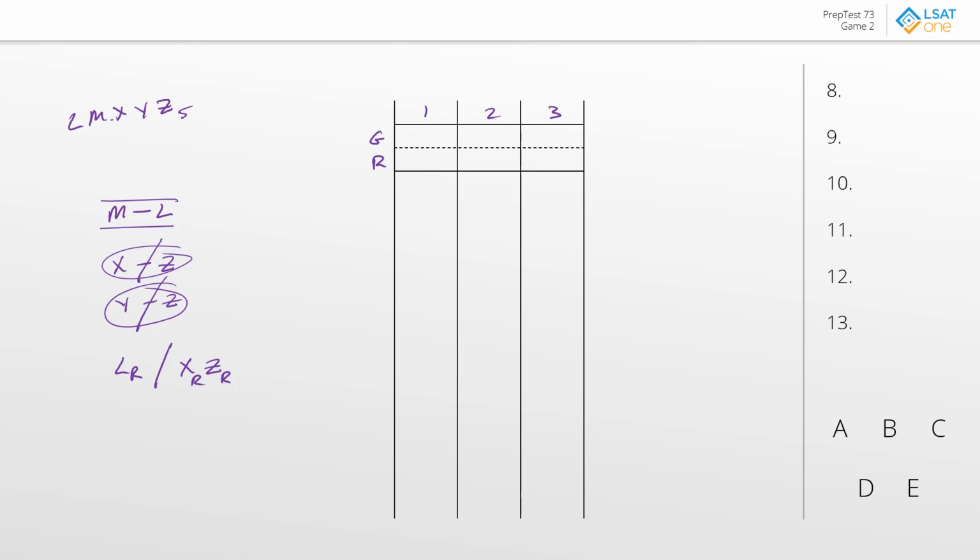And actually, we can take one step further, because we know that M is before L, right? So if L is in rose, then what's going to happen is you'll have to have M in rose before L in rose. So at the very least, either these two are going to be in rose, or these two are going to be in rose, or some combination. For the record, it's not that only one of those will happen.